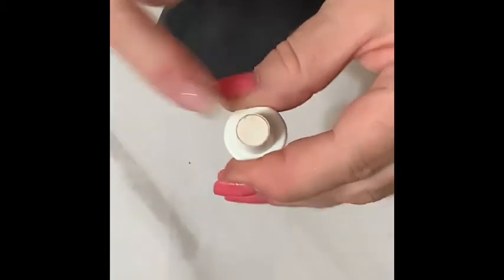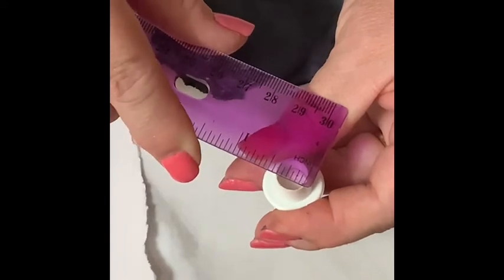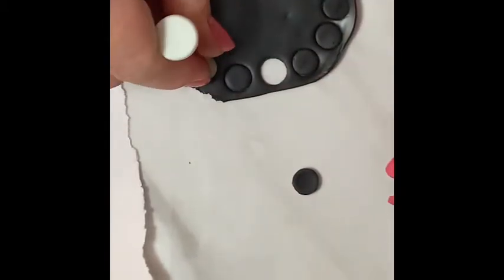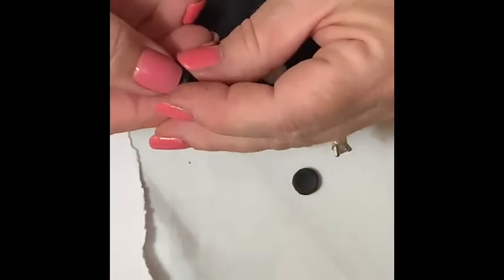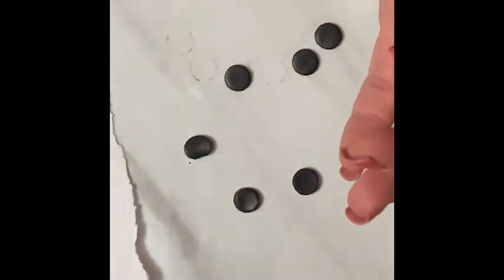Now for our beads, I'm going to take this little tiny cutter — it's almost half an inch, pretty close to half an inch, just a small one. This again is on my second largest setting. I don't want these to be big at all. I just put two into one. I'm going to make these little tiny balls. I'm going to try and see what it looks like — I need this to pick up these because they're very delicate.